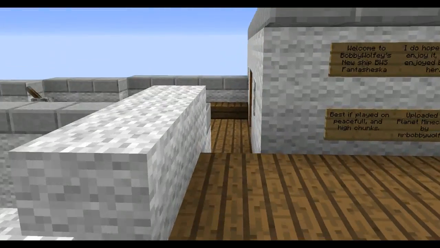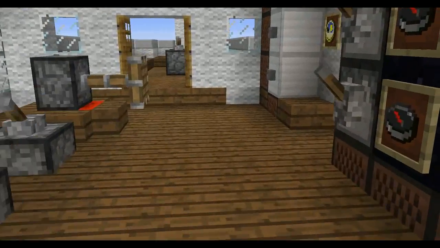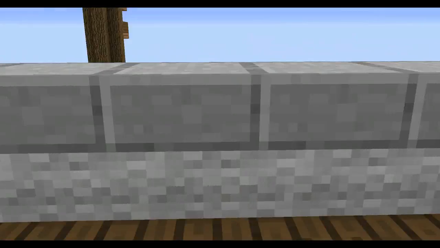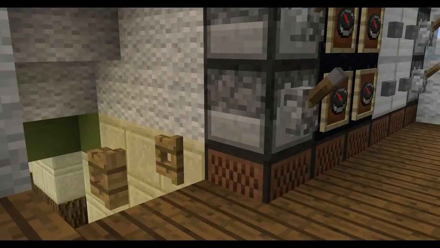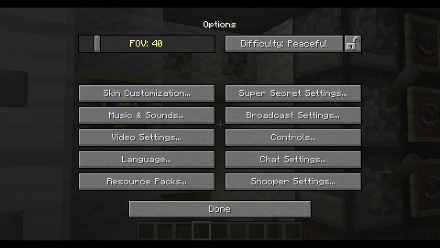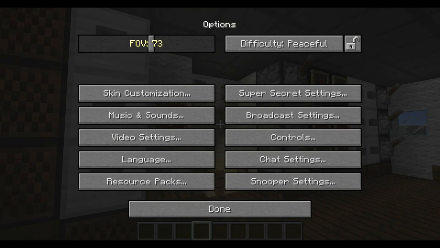People say this ship is confusing to navigate, and I don't understand, because I built it, you know, where all the hallways just go straight down the entire ship, and you can basically get to everything from each hallway. I want to get out of this mode, though. Options. Field of view, not 40. I want it to be, like, normal.